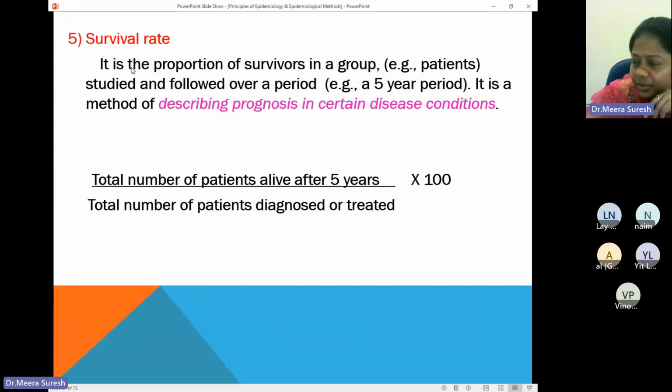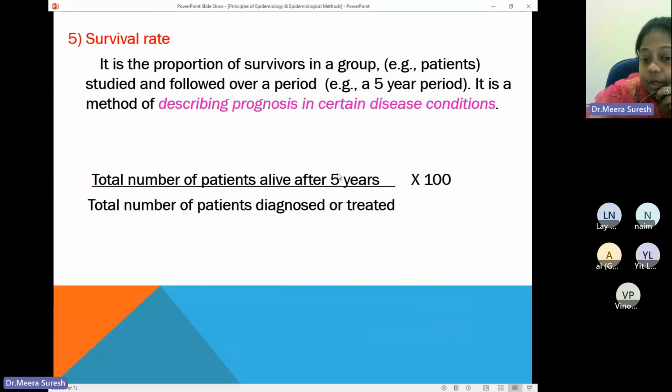Now this term we might have discussed already in PM whenever we say the survival rate. Usually we'll be using it in cancer conditions. So we'll be saying that maybe for lung cancer, once the person has reached the 4th stage of cancer, the survival rate is very low, maybe 5% or 10%, which indicates the person is not going to survive for a long time. That's the crude meaning. But how we calculate is by this formula.